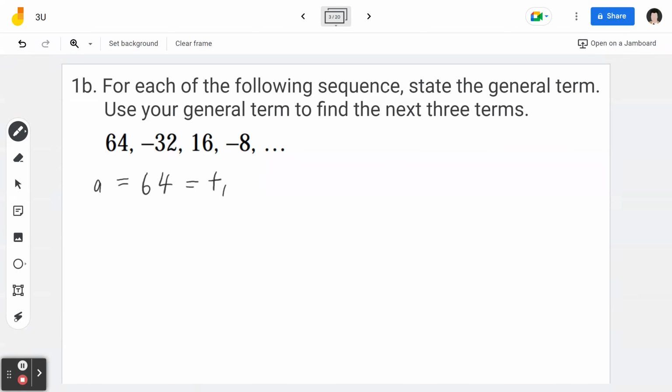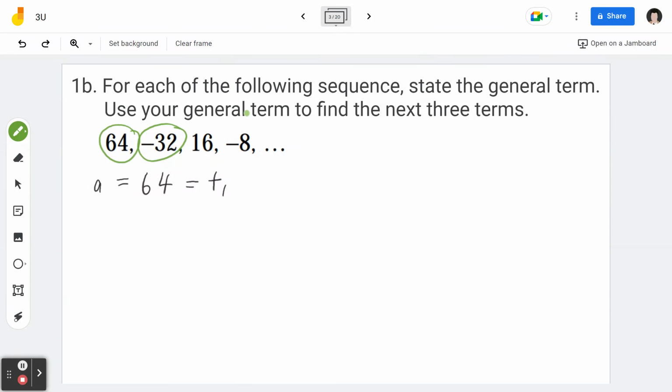But you have to look at the pattern and figure out, is this going to be geometric? Is it going to be arithmetic? Or is it going to be neither? So by inspection, if you think about 64, this becomes negative 32. And this is where it's a little bit confusing. For some students, they're going to say, oh, 64 to negative 32, this means I need to subtract, let's say 96. That's one thought, right? But if you continue with that, though, negative 32 minus 96 will not give you 16 and won't give you negative 8.